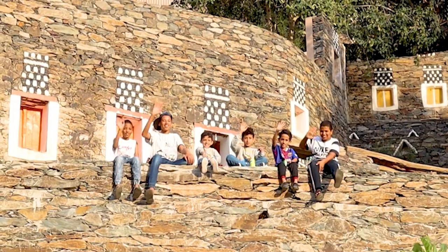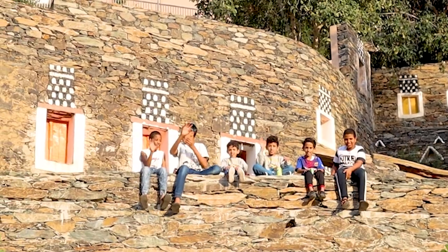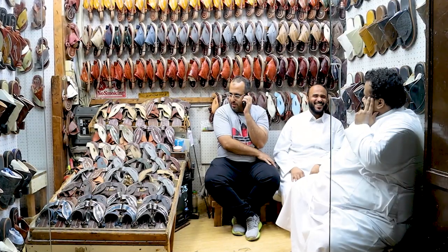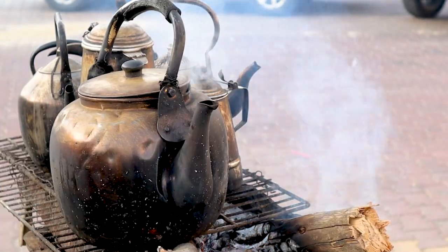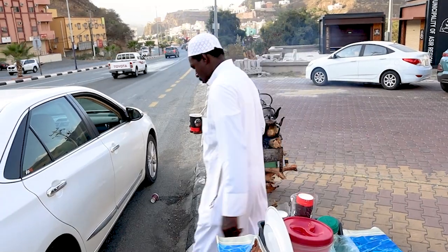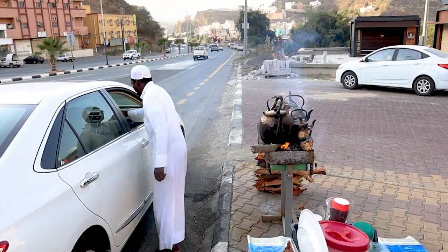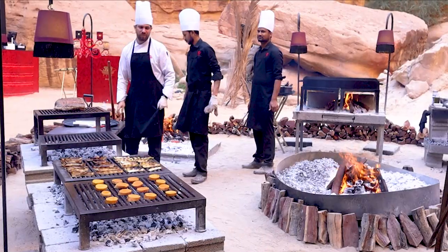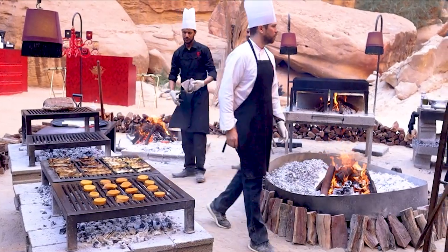Saudis are also very family orientated, and restaurants often have numerous enclosed dining areas for privacy, but in the markets and as you travel around the country, you'll find a very warm and healthy curiosity from the locals, who for the most part seem to be welcoming with open arms the liberalising reforms that are now making trips such as mine possible.